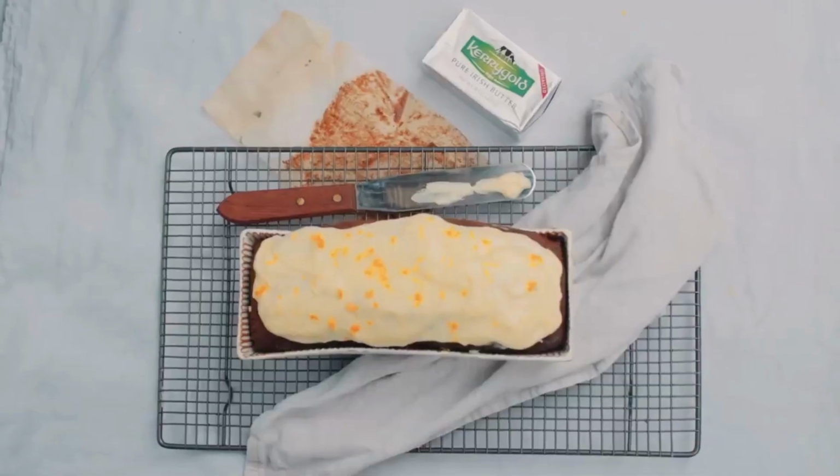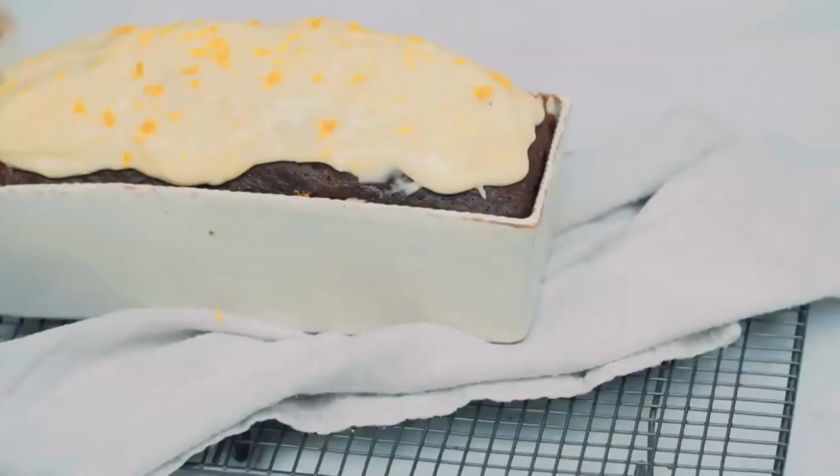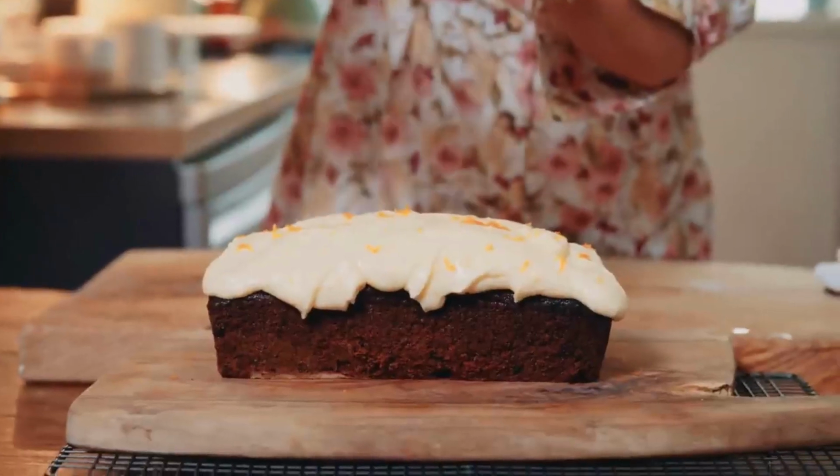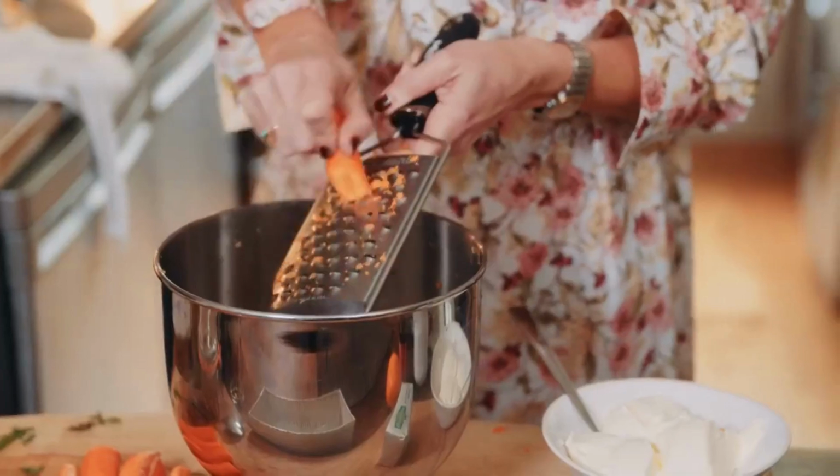Carrot cake with orange blossom frosting is possibly my favourite cake to make during the fall. The cake itself is so light and fluffy with fruits in it and walnuts, and then on top I put an orange blossom frosting that makes it so decadent, delicious any time of the day. And especially right now because the carrots are so in season and they taste so good. So grab your ingredients and let's get baking.